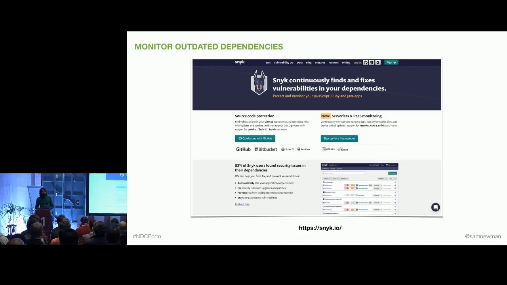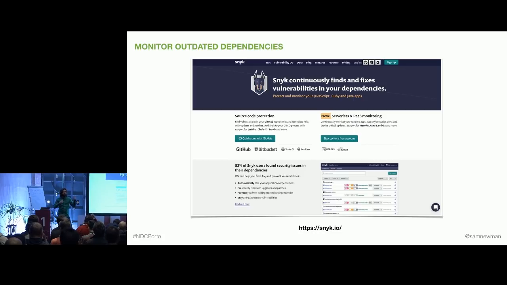Snyk, the team actually happens to be based out of the UK. Snyk's a really quite simple tool. What it does is it looks at the dependencies that you declare for your third-party libraries. It supports different languages, .NET and Java and Ruby and Python, I think. And it will understand your Maven files or your NuGet dependencies and all these sorts of things.